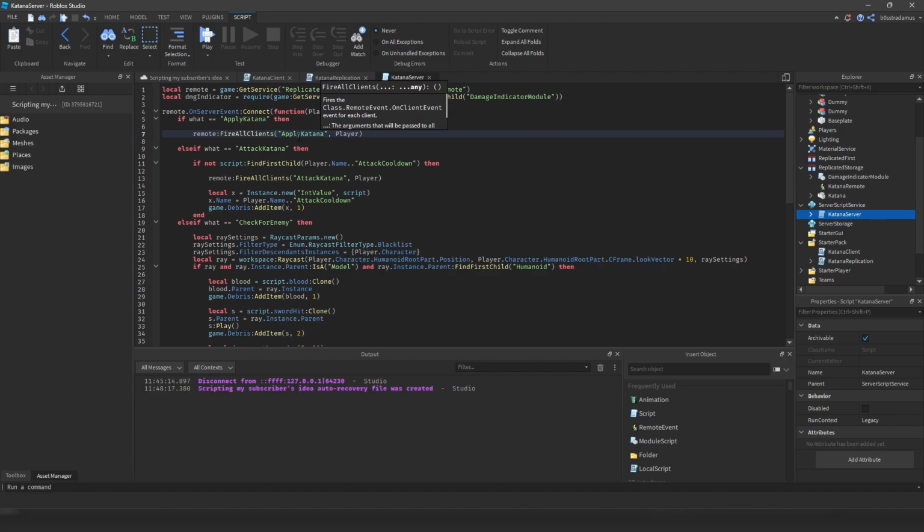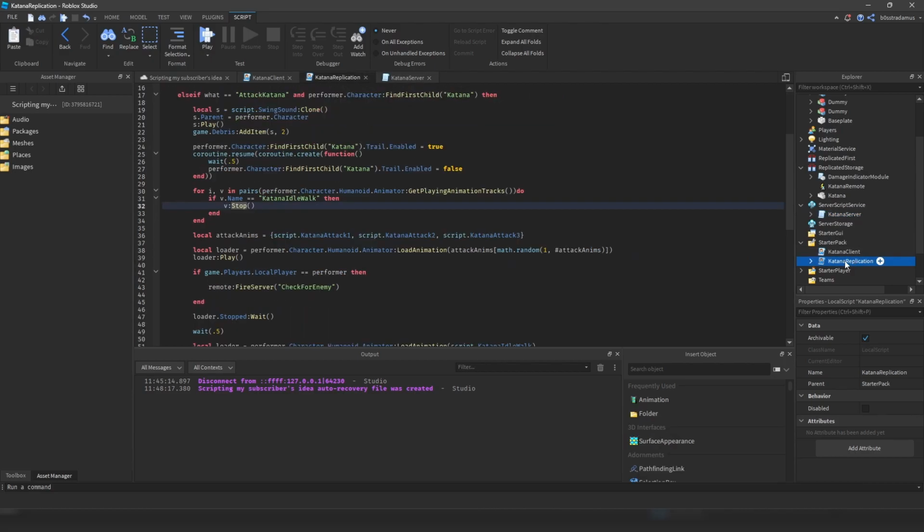Now, it is very, very important when you work with client replication to really specify who the performer of this attack, of this action is. In this case, we have the second argument called player, all right? So obviously the player who has fired server to apply katana also becomes the performer of this action. And that is important, that you really, really clarify who the performer is. And that's what happens right here. Okay, so the second argument is the performer.